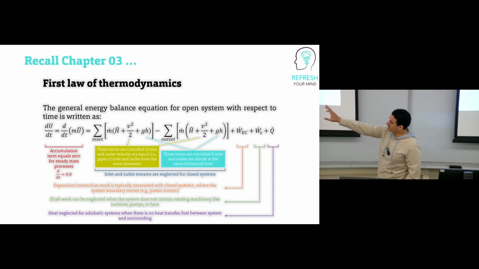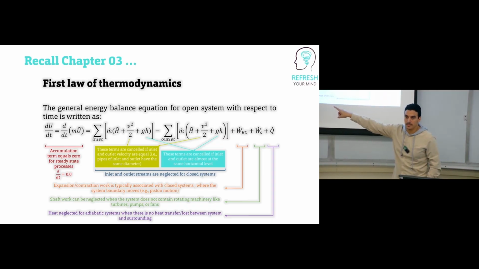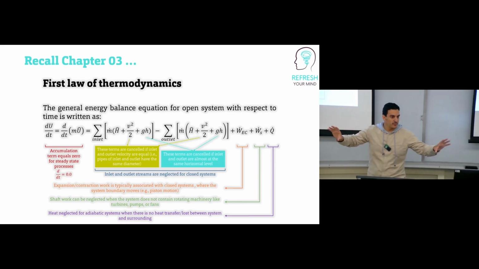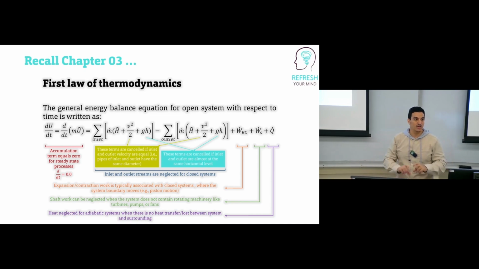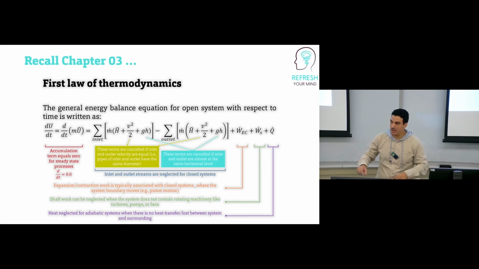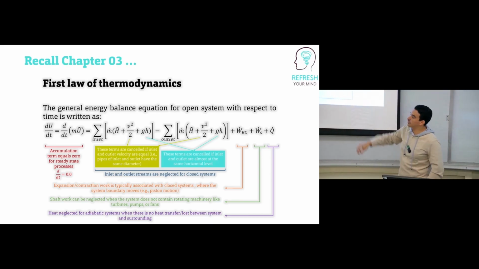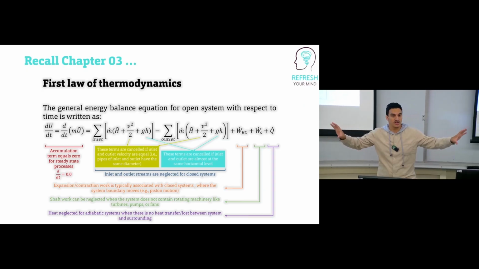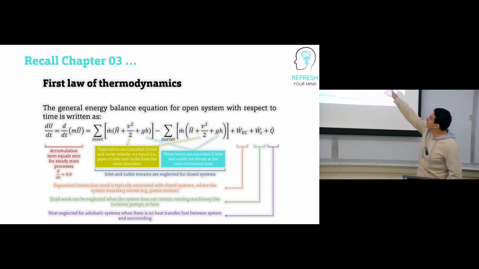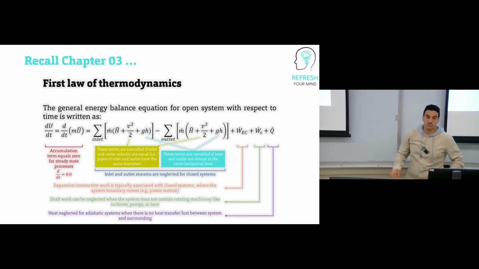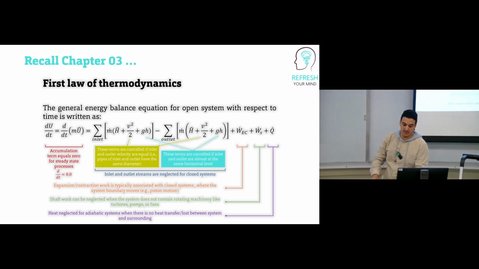Okay. The process is a steady state, so the accumulation term will be 0. Here we have a turbine. He didn't mention any changes of the diameter or cross section of the inlet and outlet, so we can assume inlet and outlet have the same kinetic energy. So the V squared over 2 term will be cancelled between the inlet and outlet. There is no change in the elevation, so the gh term will be cancelled. There is no expansion or contraction, so this term will be cancelled. The process is adiabatic, so Q will be cancelled. So what is remaining? Enthalpy of the inlet, enthalpy of the outlet, and shaft work. And this is what you need to find, shaft work, because in a turbine you have rotating equipment.